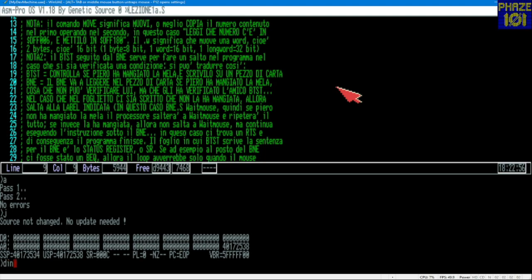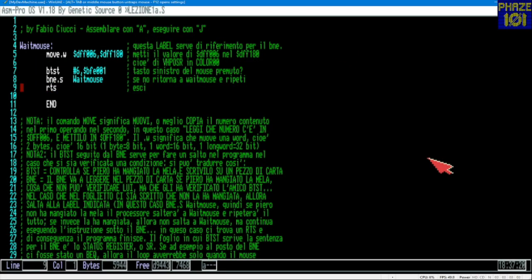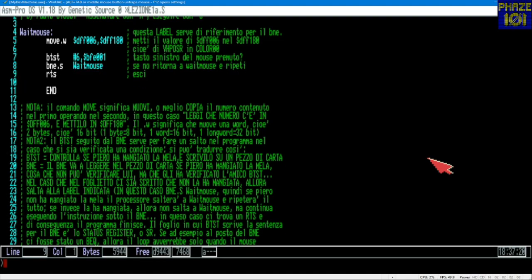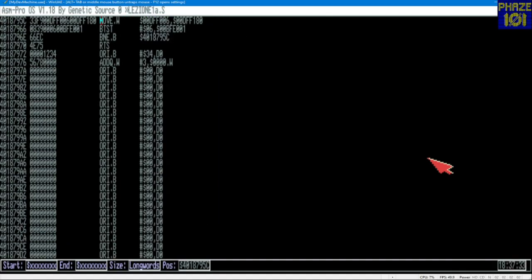I think it's initio. Oh, wait, mouse. I can type. There you go.